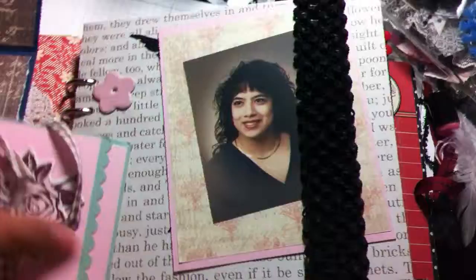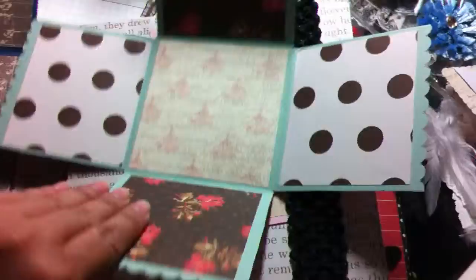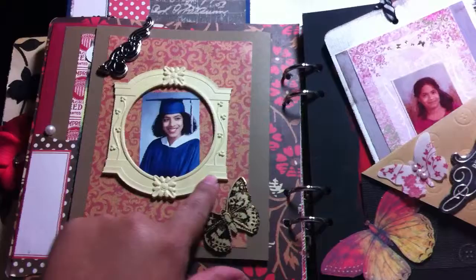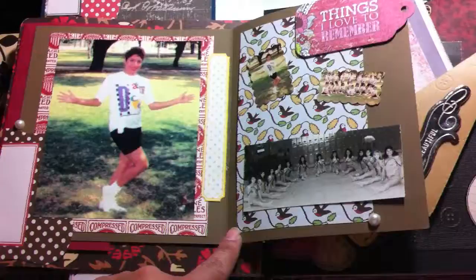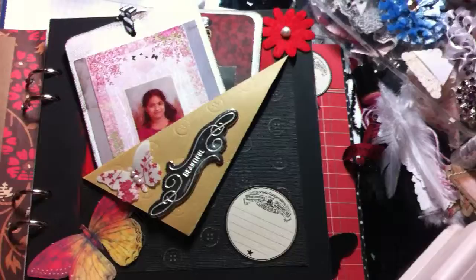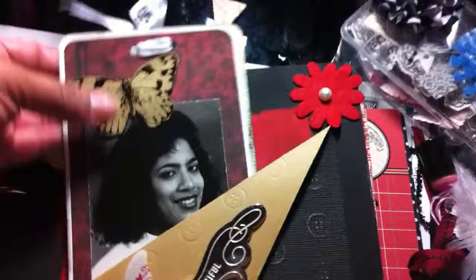Here's another tag, or a huge photo mat. I was just playing around and made like a little album, kind of like one of those boxes that pop open — no pictures in there yet. The next page has a frame, butterfly, some more Jenny Boland paper. Here's a little paper pad — I can't remember what line it was — but it's kind of a distressing paper cardstock and I put a little photo mat here.